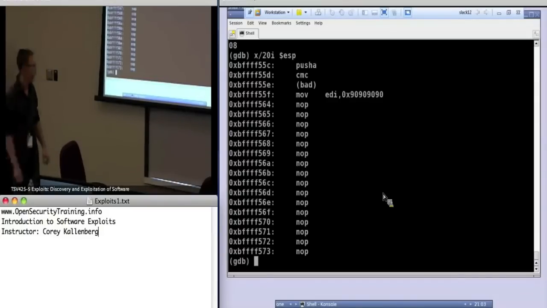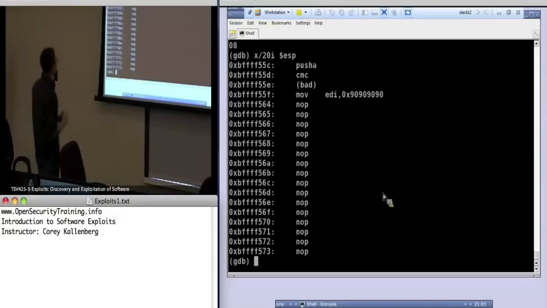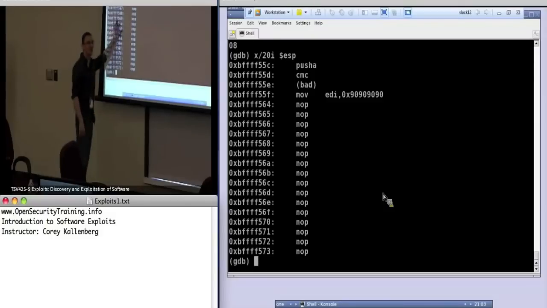While you guys are doing that, I'm going to do it up here on my own screen, but don't look at the screen. I want you guys to try to do it independently as well. You may or may not have success depending on which address you choose. Theoretically, any one of these should work, but some of them might not, and I'll explain why later.